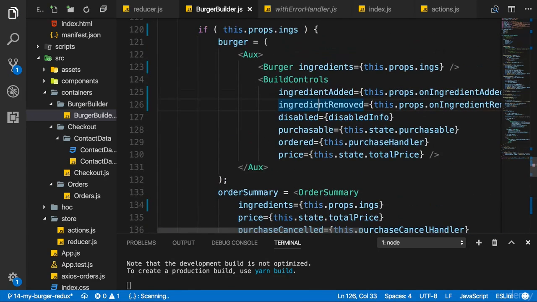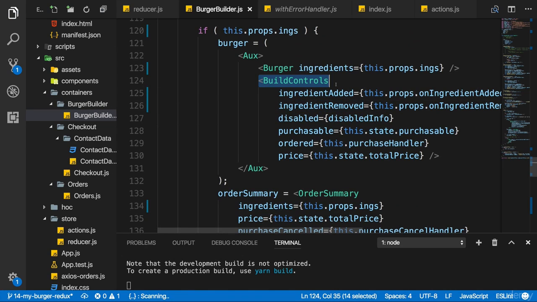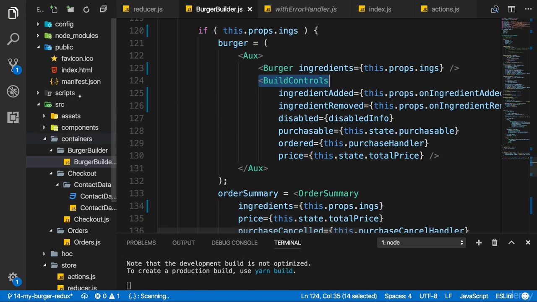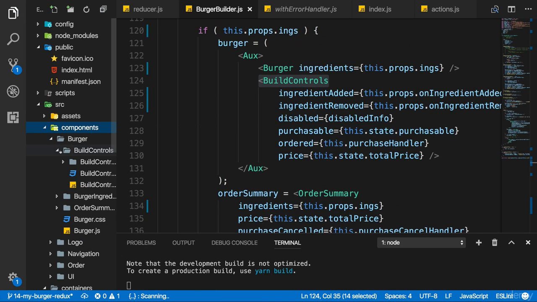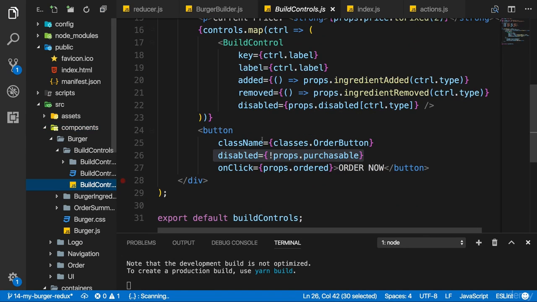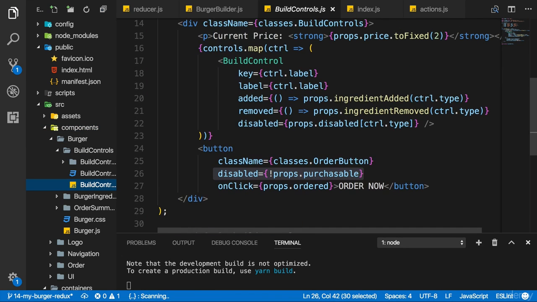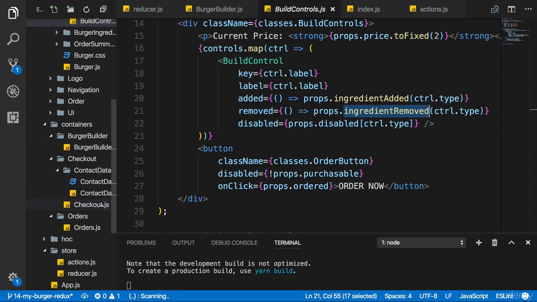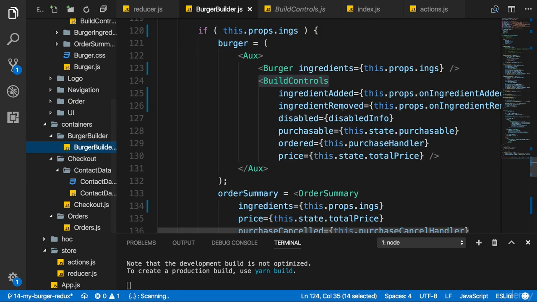To pass this on here, let's first of all have a look at our BuildControls component.